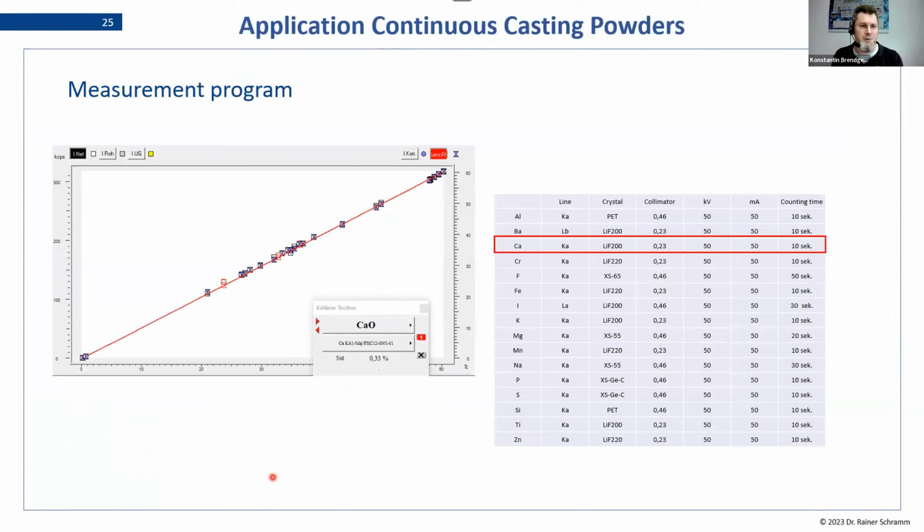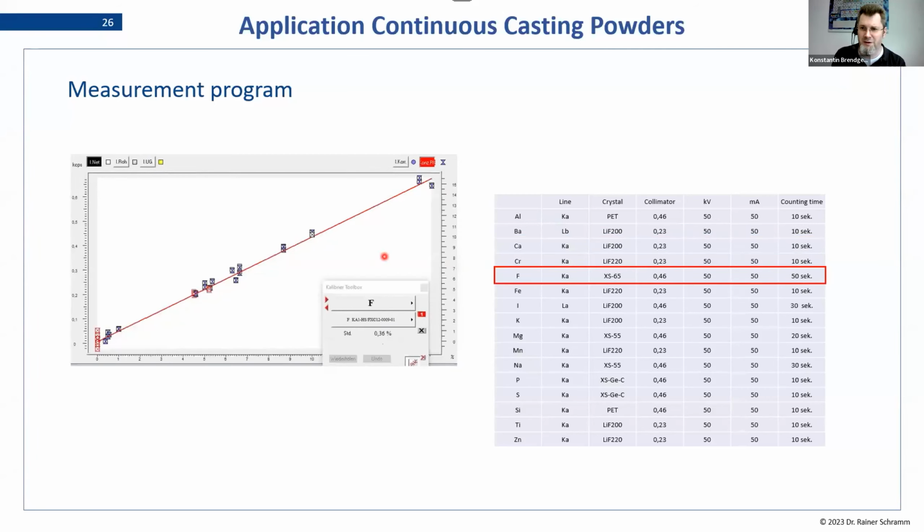A few details about our programs. People always like seeing how FLUXANA does certain things. So this is the actual program in terms of the analytical lines that we are using. And I think we picked a few examples here. So that's calcium. I think this one is a bit more interesting, as I talked about fluorine all the time now.